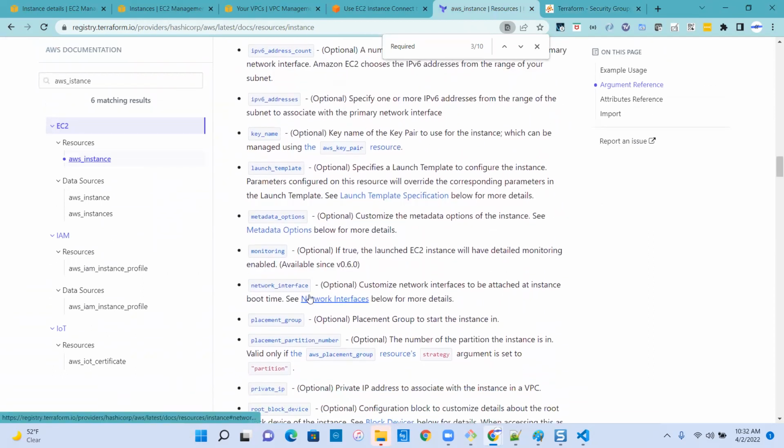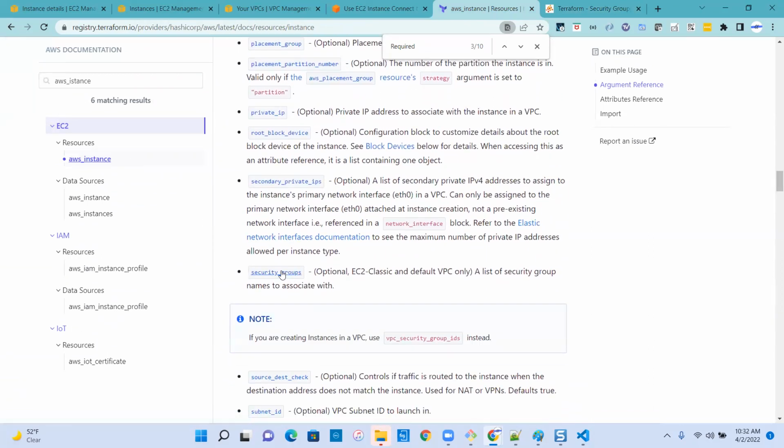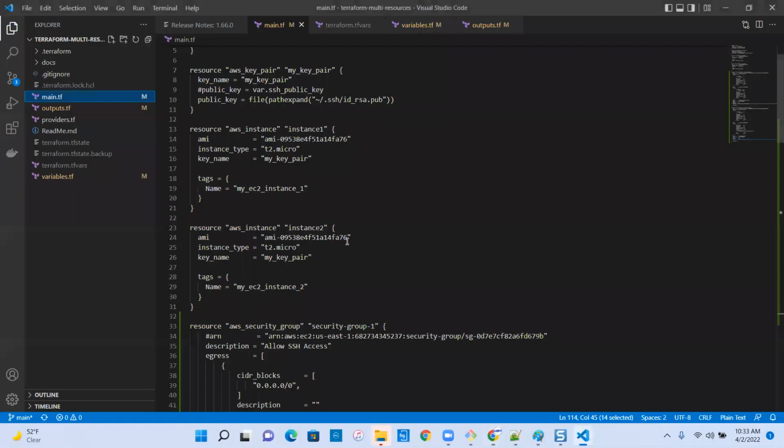There's so many things here, right? Here, see that? EC2 instance classic default VPC only, a list of security group names to associate with. So we will do that now. We'll copy this, and I will go in here to the AWS instance.